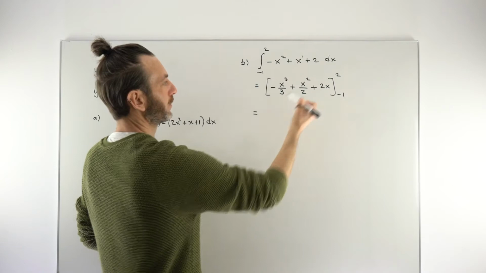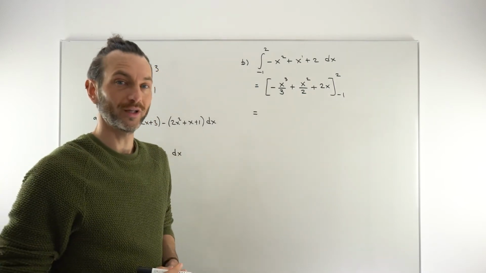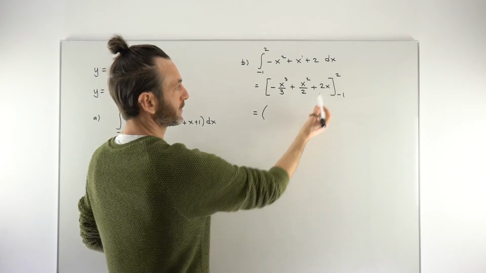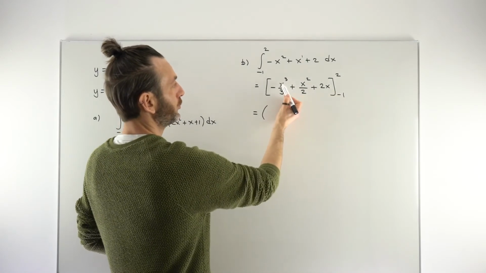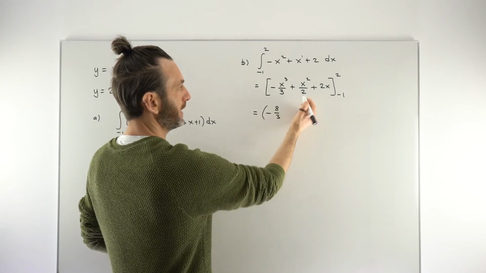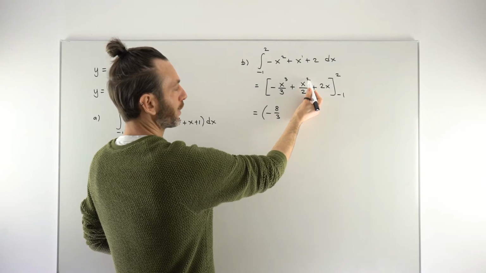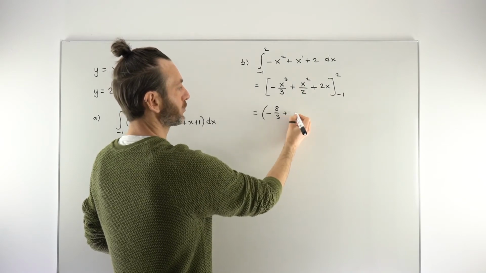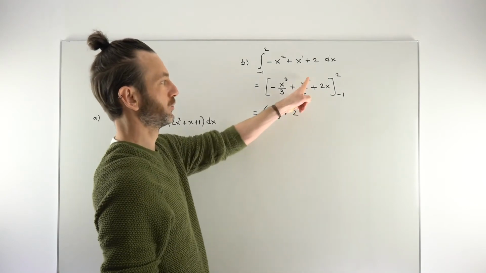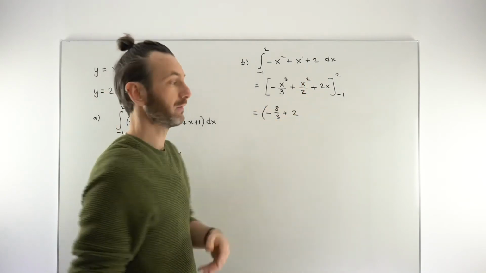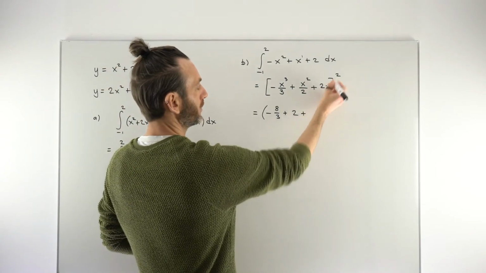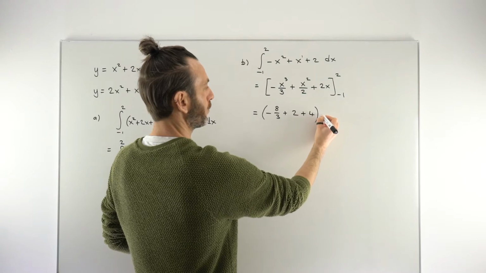And now we just need to evaluate this by subbing in the upper limit first and then subtracting from that the lower limit subbed in. So really important to use brackets here. So putting in the 2 first, 2 cubed is 8, so that is minus 8 over 3. 2 squared is 4, divided by 2 is 2, so I'm just going to go straight to doing that. You can write that in if you wish. You can write a line to write 2 squared divided by 2. I'm just going to save a bit of time by processing the numbers as much as I can as I go. And then 2 times 2 is 4, so that is just a 4.